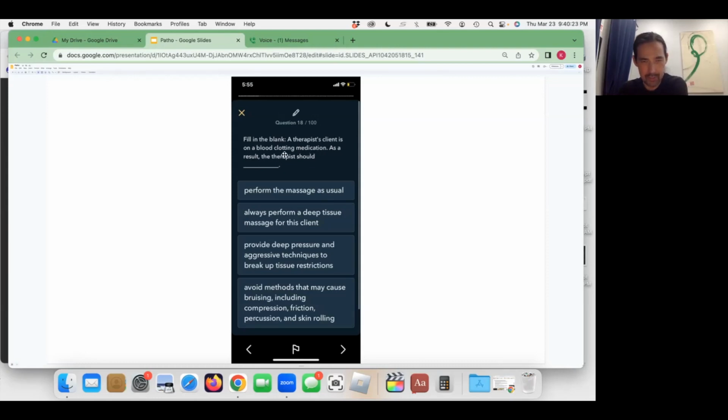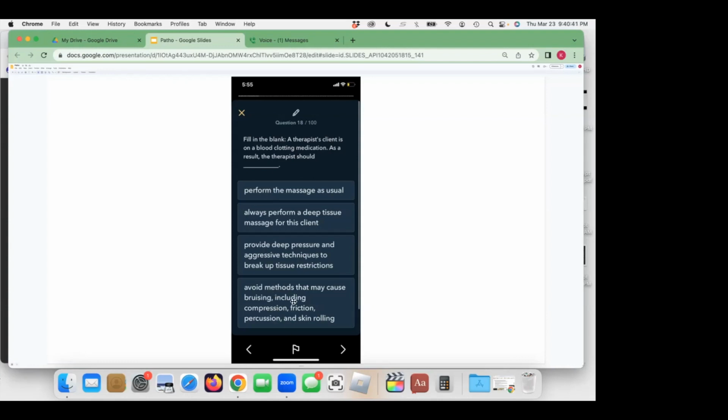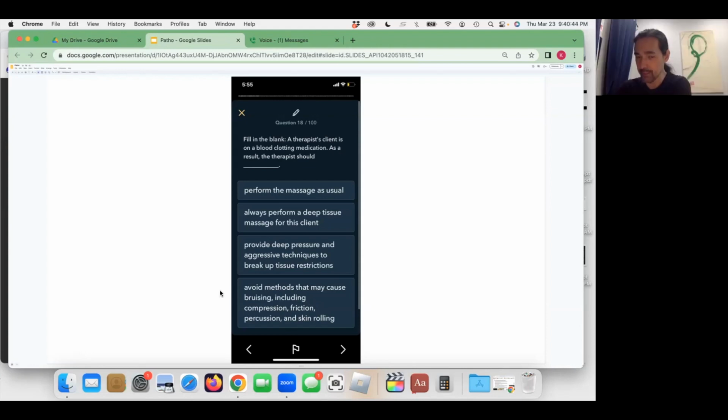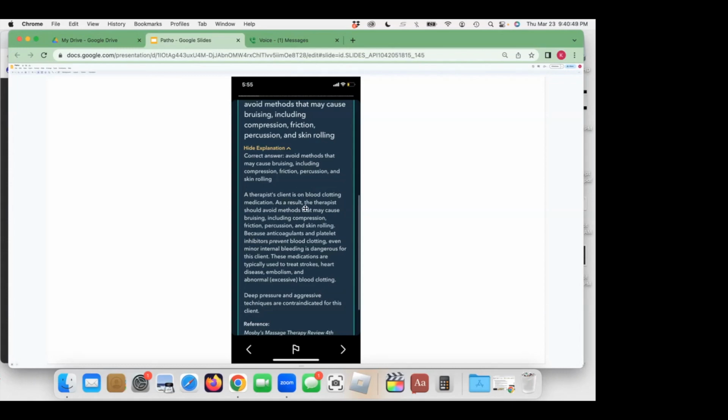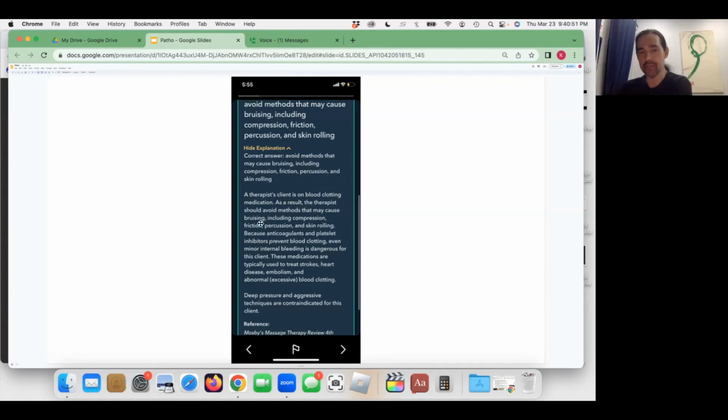And I'm sorry, I think I misspoke. I may have said that it causes blood to clot, that it's a medication for a condition where someone cannot clot, but that's not what this statement means. Blood clotting medication means it thins the blood, makes the blood thinner. So yeah, it would cause bruising. They would bruise much more easily.